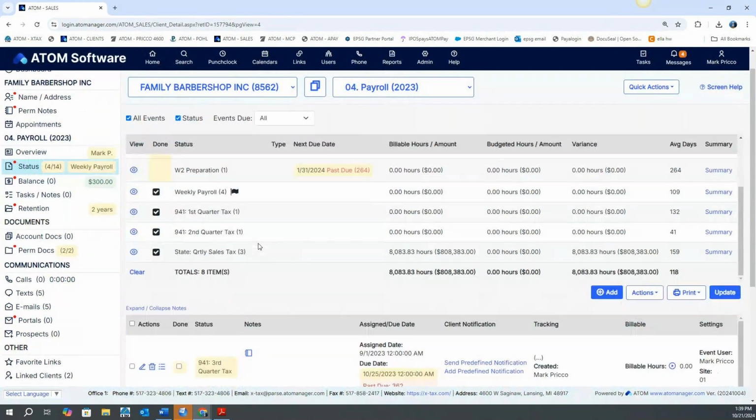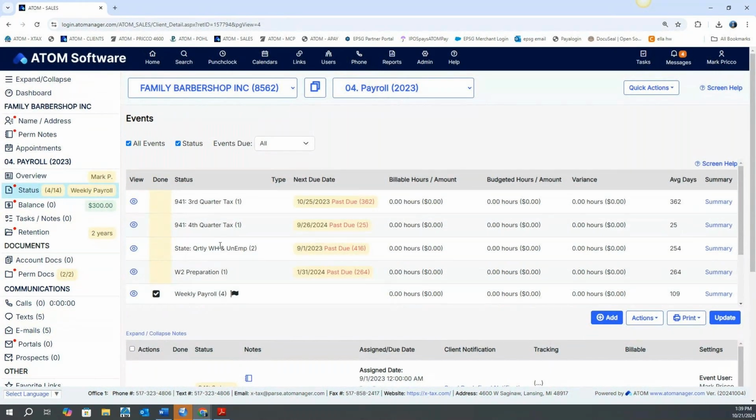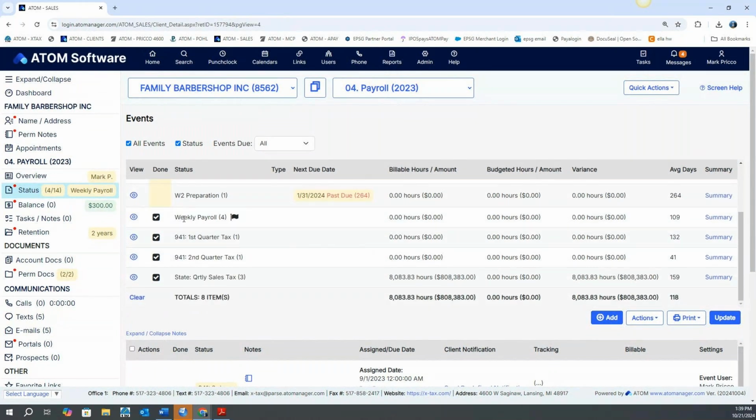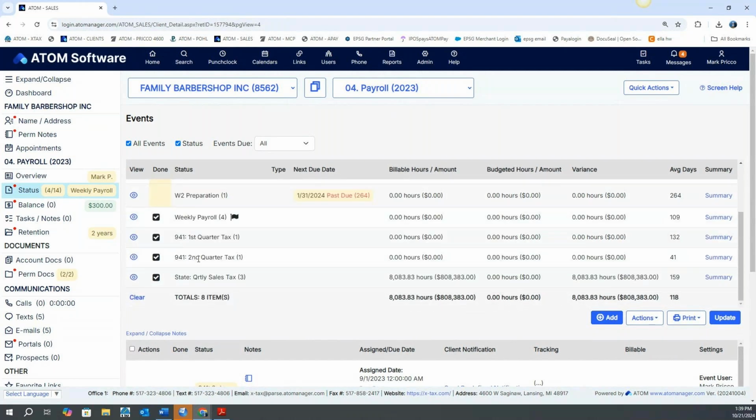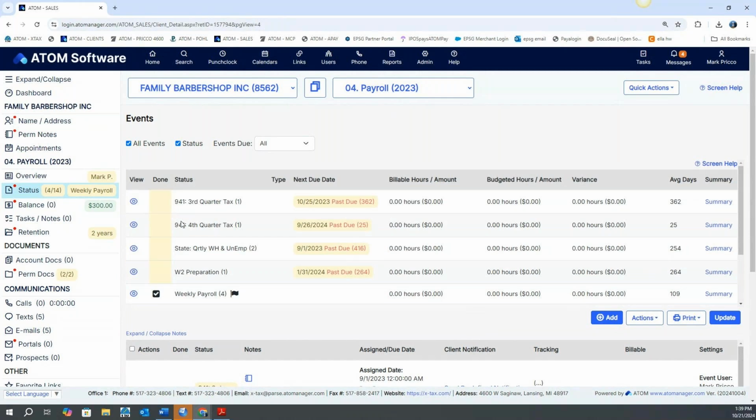Makes it a lot easier to stay organized. So here I have all the different tasks that need to be done. As you notice, the ones at the top, which are open, meaning right now they're past due, display at the top, even though they're not in the same order, so I can easily see them. So if you want to use your organized by status, again, this is throughout the software.